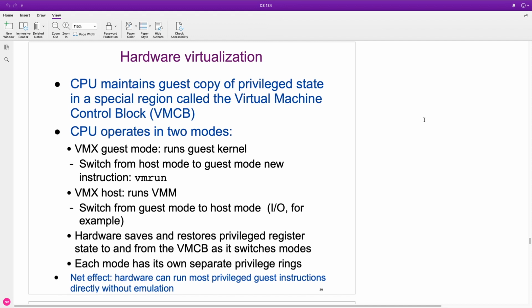Guest's virtual address to guest physical address, right? And this one has a mapping that maps, as far as these guys are concerned, from guest physical address to host physical address, a real physical address, right? That's the shadow table. So the shadow table is a one-step thing that takes us from here to here.